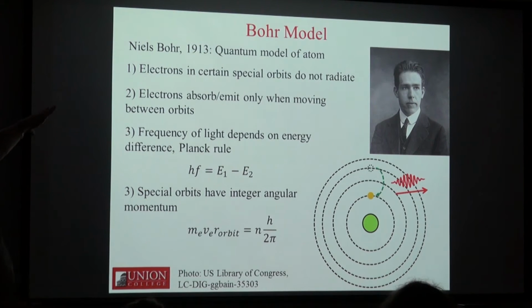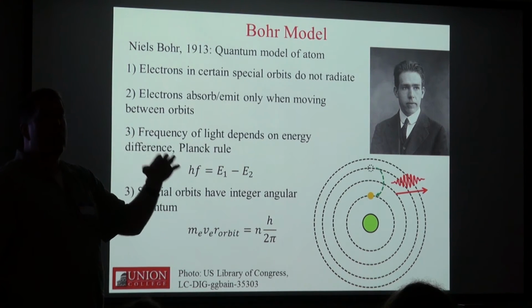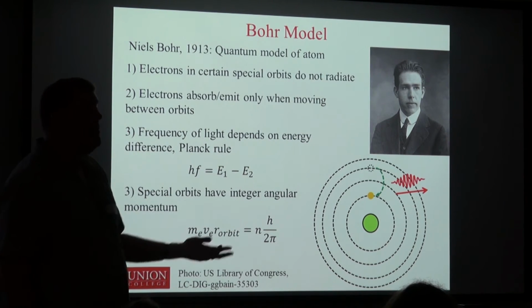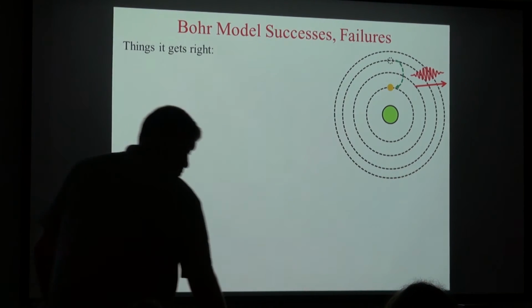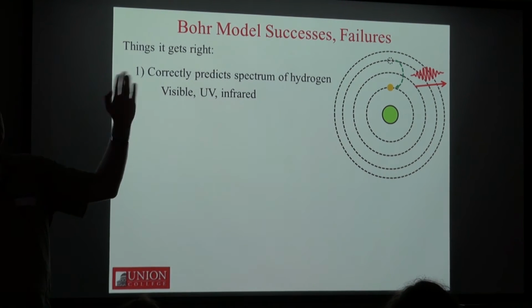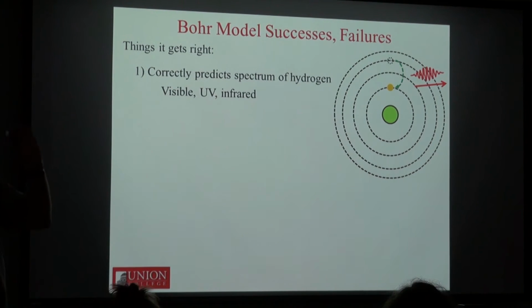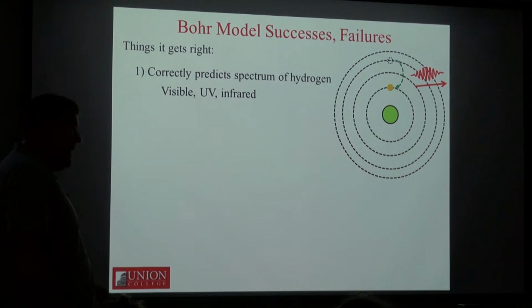So this is Bohr's model. If you take these equations and do some classical physics, which people know how to do very well, you can use this to generate exactly the formula for the frequencies of light absorbed and emitted by hydrogen. So this works absolutely brilliantly for hydrogen. It works in the visible, the UV, the infrared. You get the right value of all the constants that show up. Everything works great.